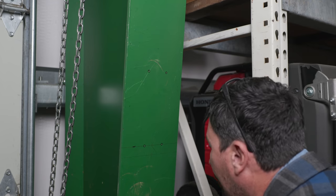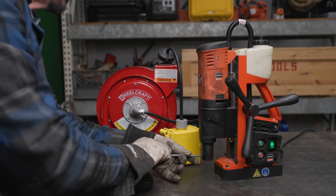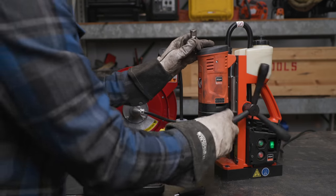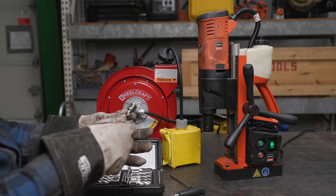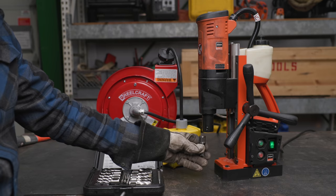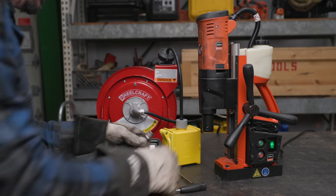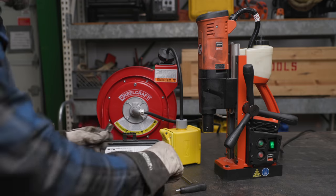For being an impulse buy, this mag drill has been handy. I actually have a couple friends that have been borrowing it, using it for different projects where they need to drill really nasty stuff. Here's my policy with friends that borrow tools and equipment: some things I just won't loan — like my heavy equipment. There are maybe two guys I would loan it to, and that's only because they have their own, they've done it professionally, and they're fastidious. I know they return something better than the way they received it, and that's what you want to do.